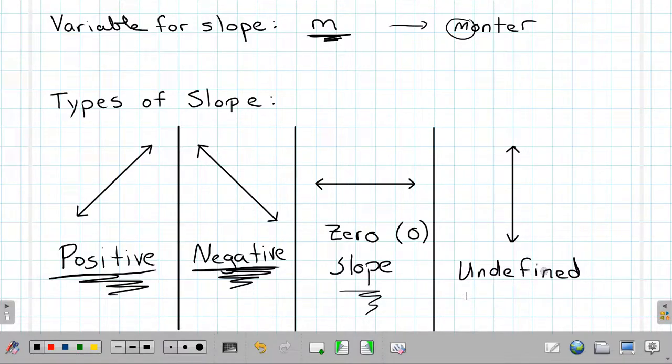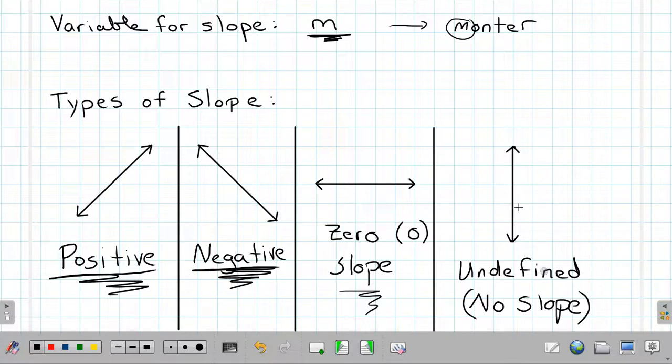Another way to think about undefined is, just like we say zero slope here, you could also say that undefined is no slope. People do tend to get confused here, so I just want to point out zero slope. If you use the number 0, that means you have a flat horizontal line. If you're told that a line has no slope, that means the slope doesn't exist. That means the number is undefined, which means you have a vertical line, a straight up and down line.